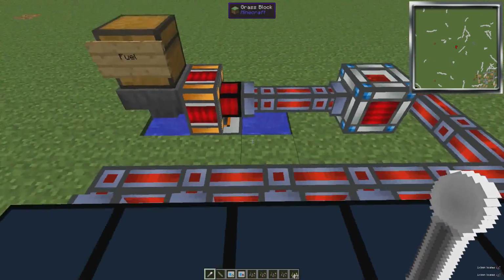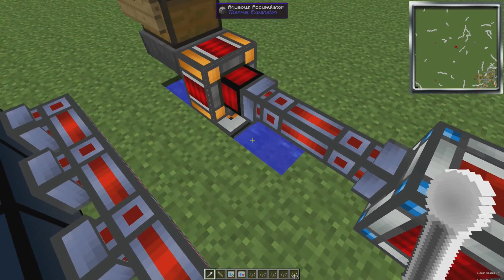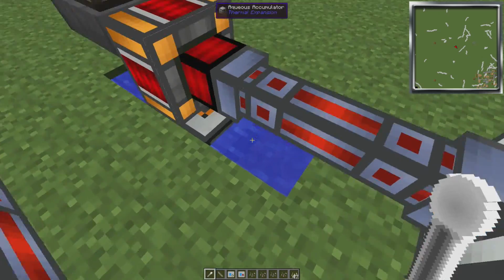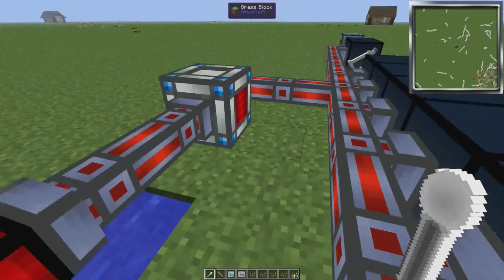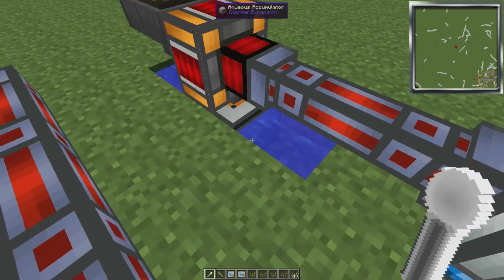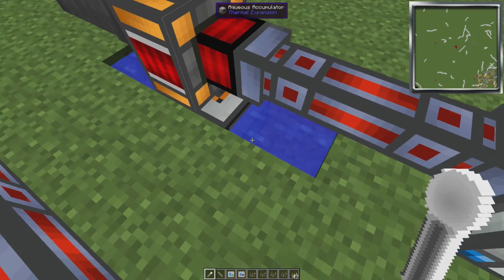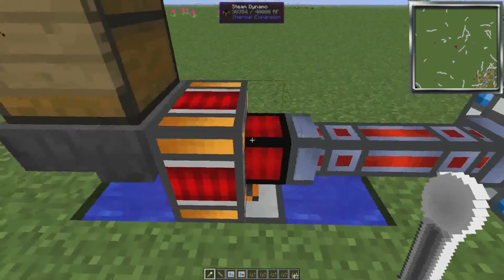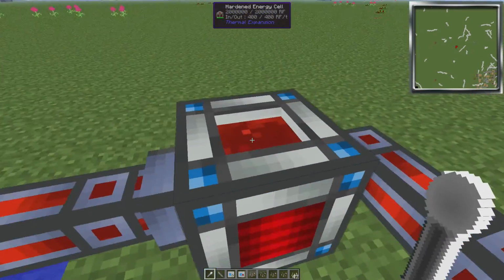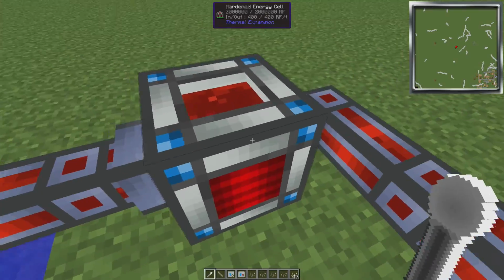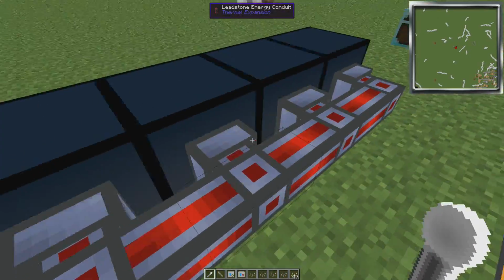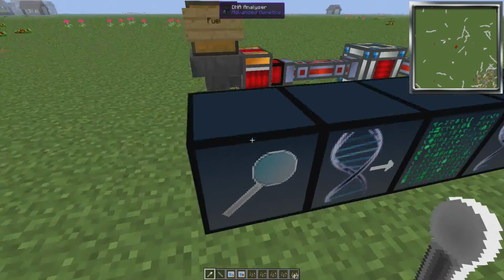And Advanced Genetics has a combustion generator that you can use to power them, that you can put on top, but I've seen that it's not as efficient with your coal. So if you're using Attack of the B Team, you can use these Thermal Expansion aqueous accumulators with water on each side, with a steam dynamo on top, feeding coal into it, and then have it go to any type of energy cell, and then have leadstone energy conduit pipes go into each of the machines.